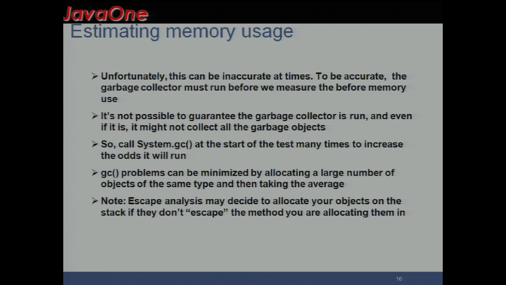Another thing you have to keep in mind is this thing called escape analysis. This was added in Java 6. And what that is, the JVM can look at your allocations if they're inside of a method, and if it sees that there's no references to that memory outside of that method, if the references to that object don't escape the method, it can decide to just stick them on the stack. And if that happens, then it's going to look like they're not using any memory at all when you're measuring the heap usage. So you want to make sure that doesn't happen. You may have to, during your testing, make sure you have some phony references to the objects outside of the method.